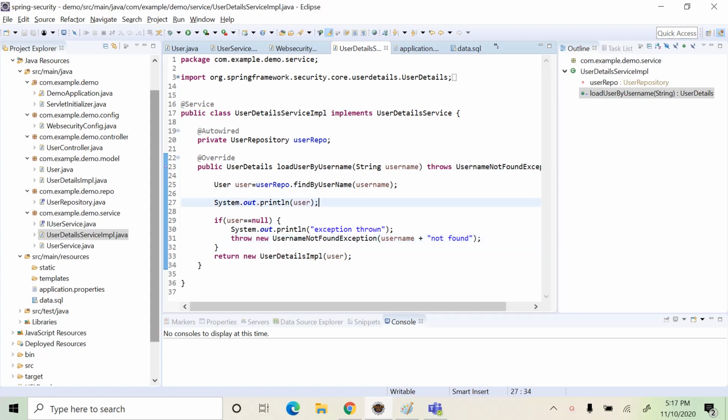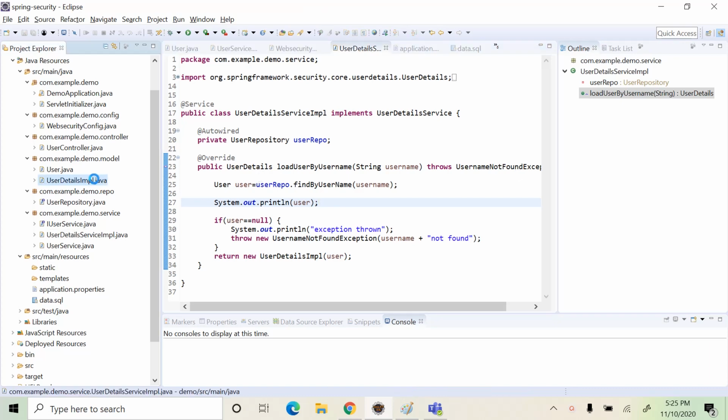If the user exists, that user object which we retrieved from the database is converted into a user details object of Spring Security. This user details object is used by Spring Security to authenticate the user, and also this user details object is encapsulated into the authentication object and the principal object, so that later, when you want to know which user is logged in, or to get the information of the logged-in user, you can make use of this authentication object or the principal object to retrieve the user details, from where you can get the username, password, and also the roles of that user.